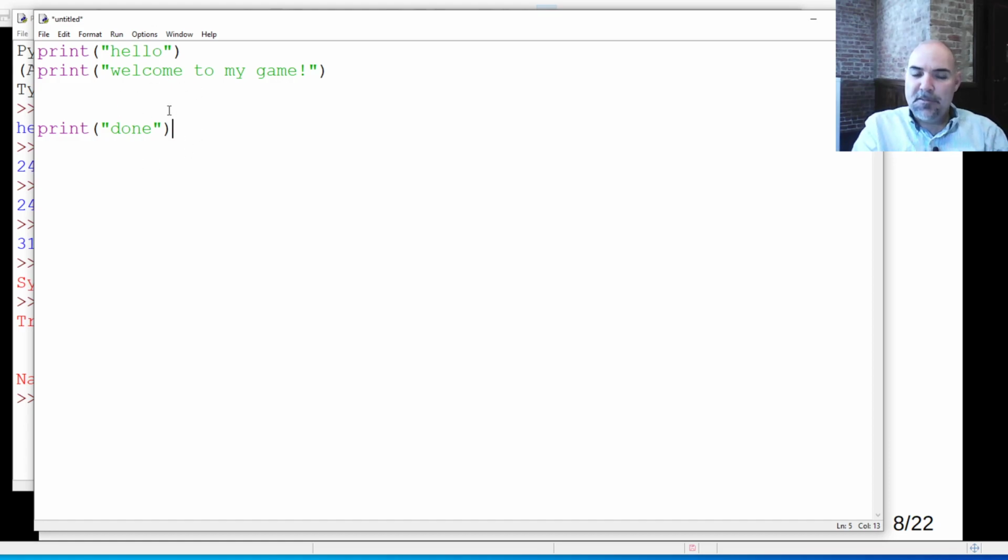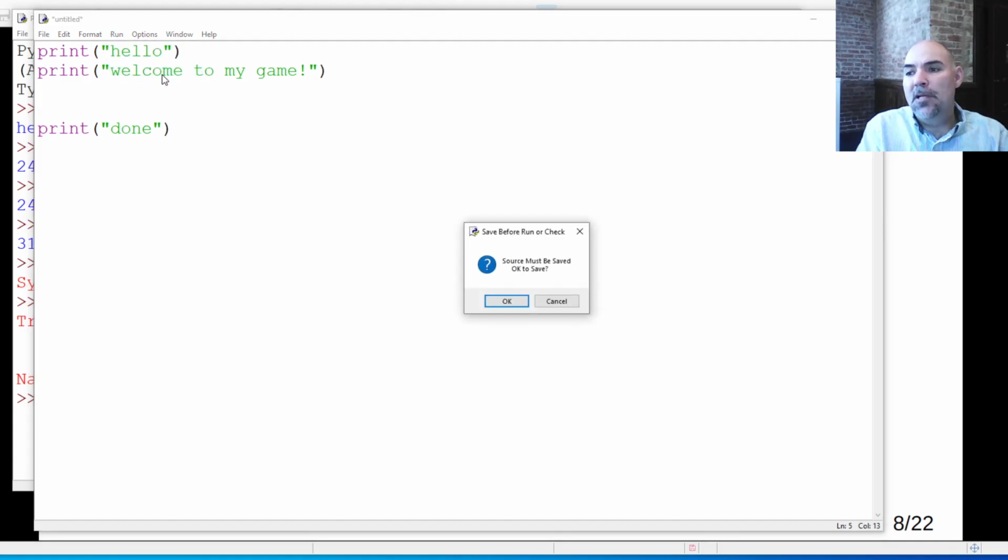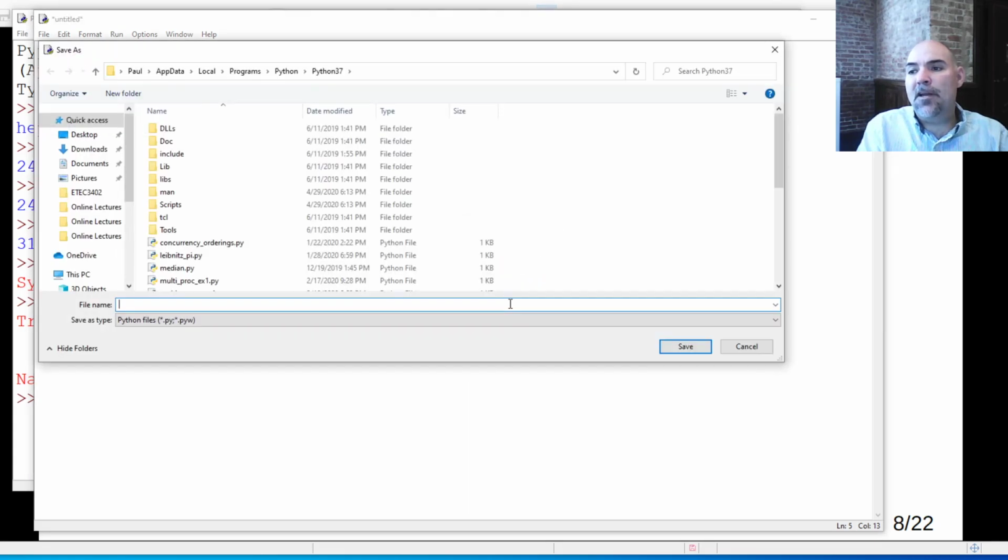Now, this is kind of how we're going to go about doing some programming in here. We're going to start out with something simple, and then maybe we get this working, and then we go and add more stuff to it. So now to run this, there's a couple ways to actually execute this and try it. One of them is if we go up to run and say run module, and you'll notice there's a shortcut there too. That's F5. So you can either hit F5 or we can say run module. Now one thing it says is you have to save this in order to run it. In other words, we have to save that off in a file.